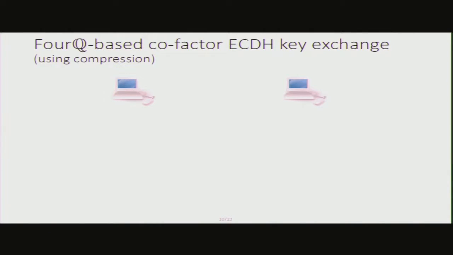Now, let's look, very roughly, at the basic cofactor ECDH, but for completeness, let me go through it very quickly. In this scheme, you have Alice and Bob who want to communicate. They establish some secrets A and B and compute the scalar multiplication with a generator, and then they proceed to compress the values. That means that if you have a point on the curve that contains an XY coordinate, the compressed form is basically the Y coordinate plus a sign bit that is derived from the X coordinate. You pass the value, you have to decompress it. You have to perform a validation to make sure that the value is on the curve.